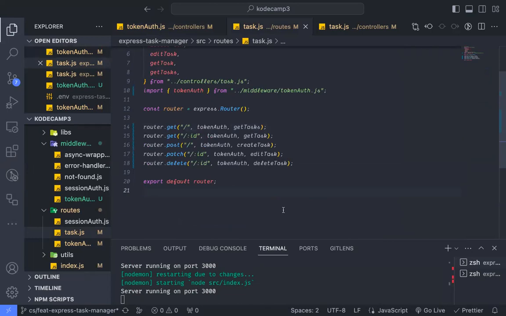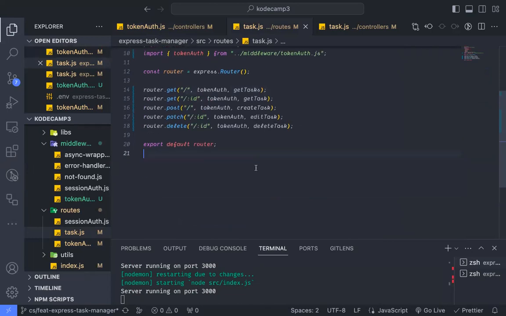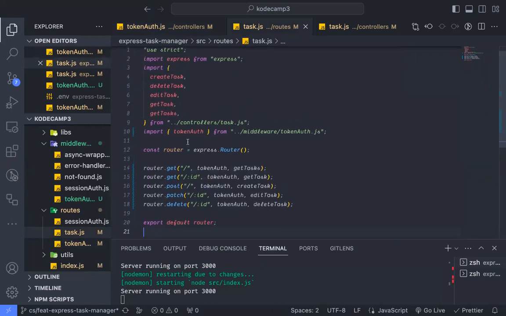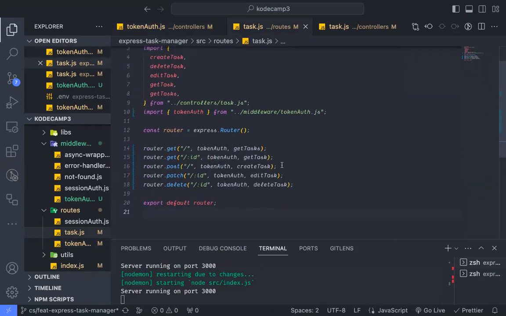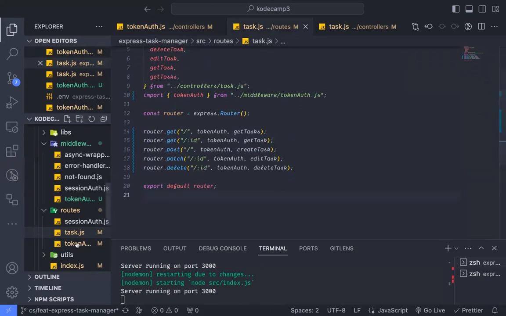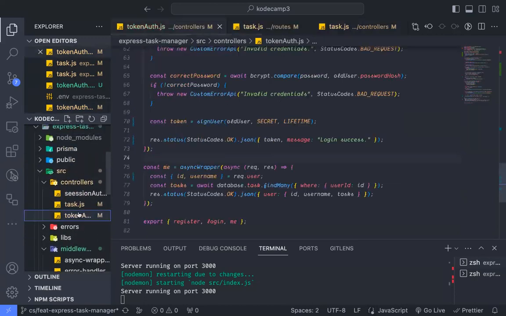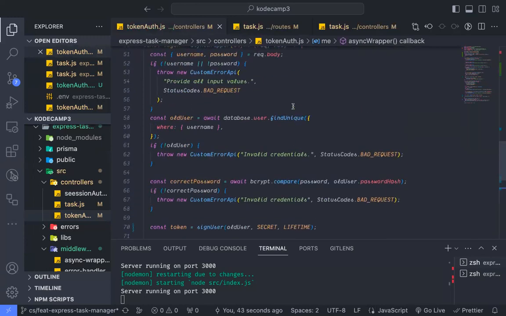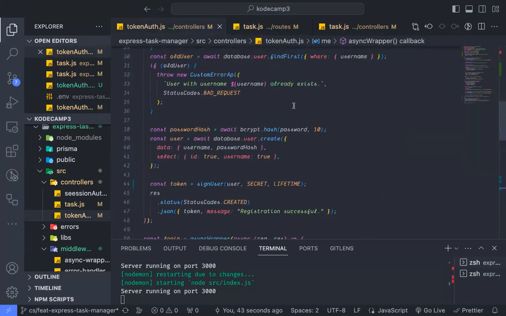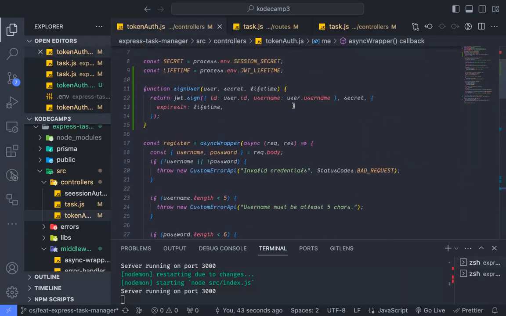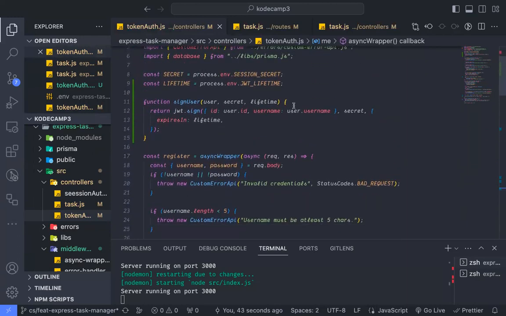Okay, so now what we want to do right now is we'll refactor our code, and we are done with this. We've refactored our code here. Okay. Then we'll come to our token auth, and we only need this middleware here. I think this is cool, and we're good to go. So going back to controllers and then token auth. I think this also is good to go, but we'll refactor this next. In some seconds, we'll be doing that. Okay, but for now, this is good to go.